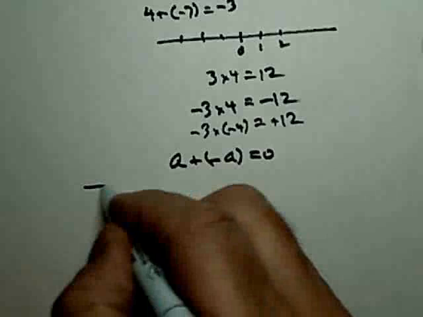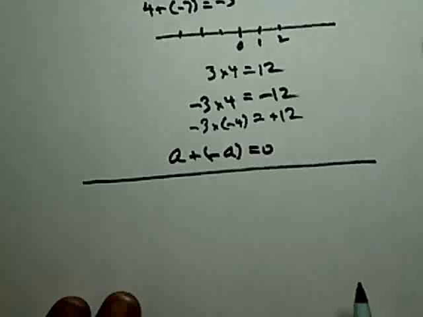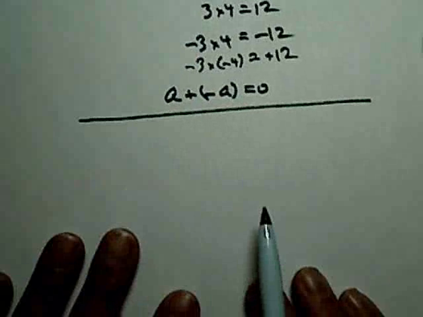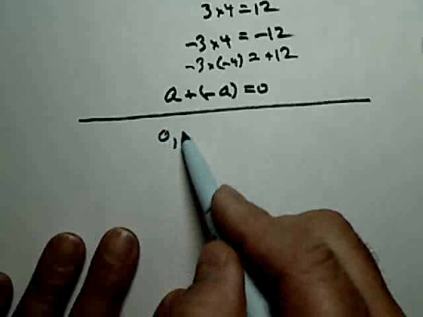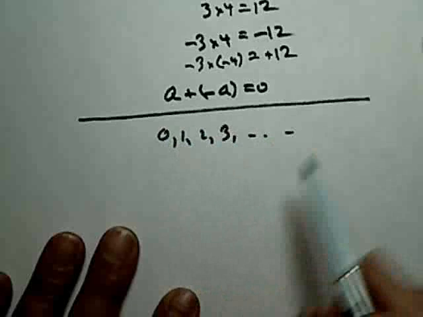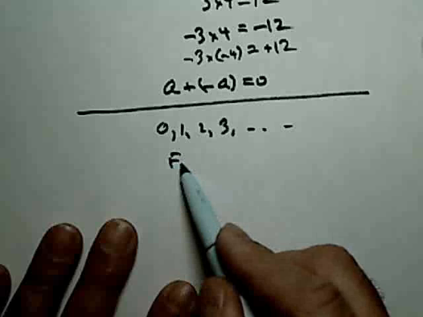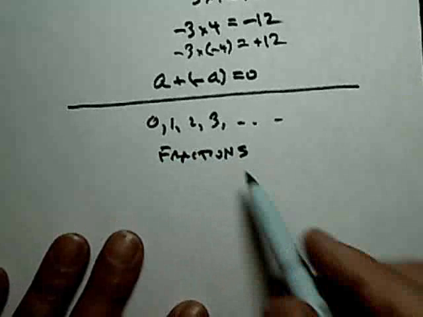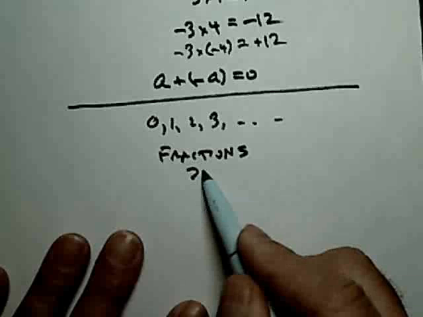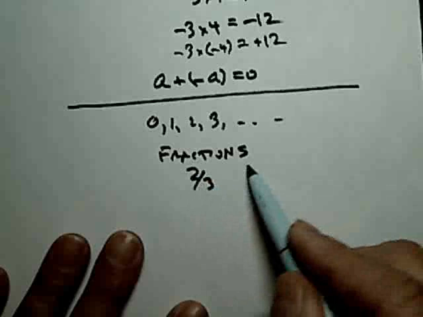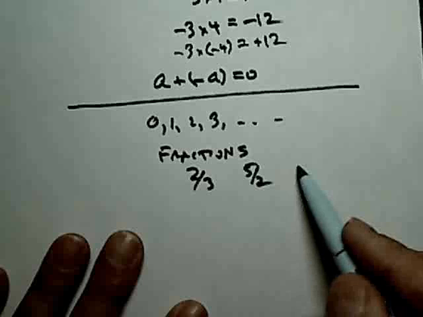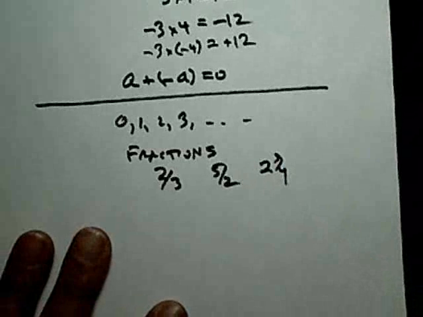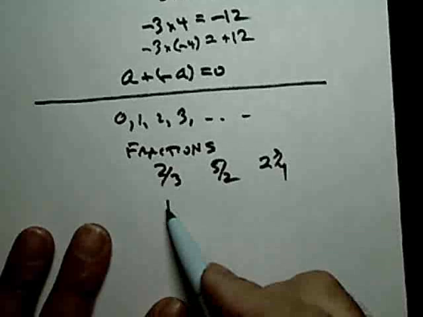Now, the other way you go, and sometimes you should do this before you introduce negative numbers, back when you're at the positive number stage, is you've got to introduce the idea of fractions. And I'm not going to give you a lecture on that. You know how to do that, but they've got to understand what fractions are: 2/3 and 5/2 and mixed fractions, 2 and 3/4 and things like that. And they need to know how to add them and to multiply them.